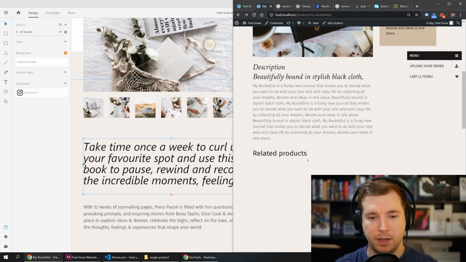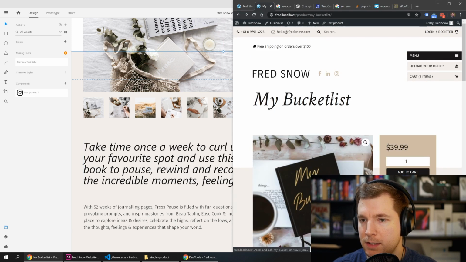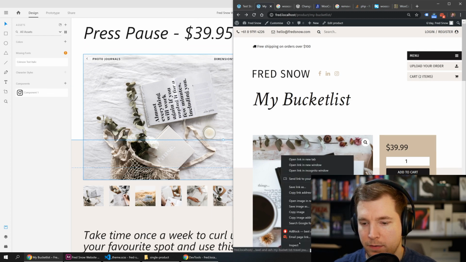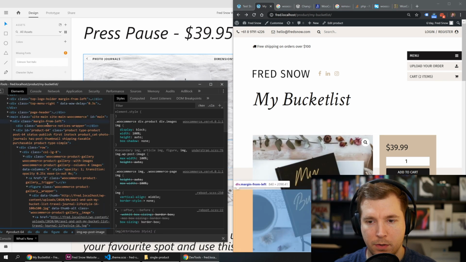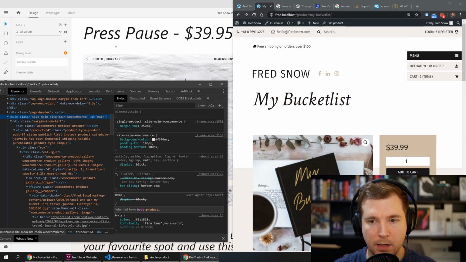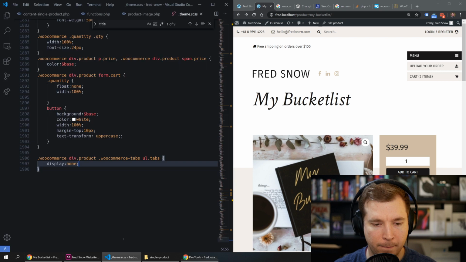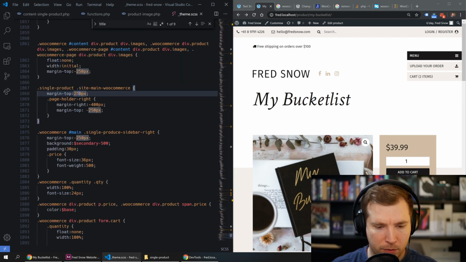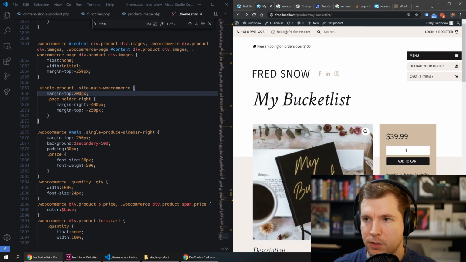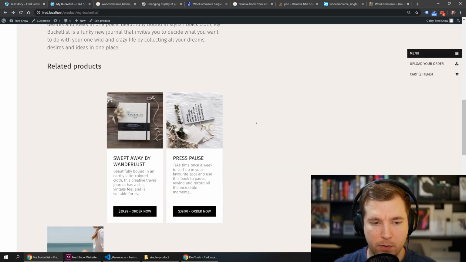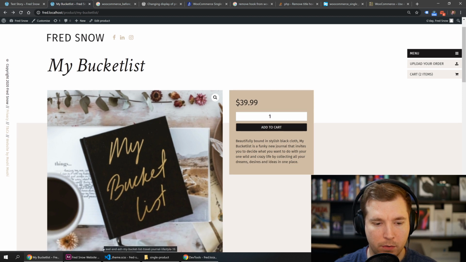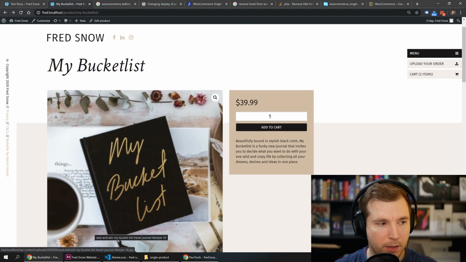It wouldn't be consistent to increase it, and I don't like having inconsistent design, so I think I'll leave it as is for now. And finally, we have a little bit of a margin here at the top, so it's a little bit too much. I might decrease it just a little bit, maybe by 50 pixels. Let's do that. Save, refresh. All right, great. So now we have that over here like this. That's looking good. We might want to give it a little bit more room, but we can do that a little bit later.